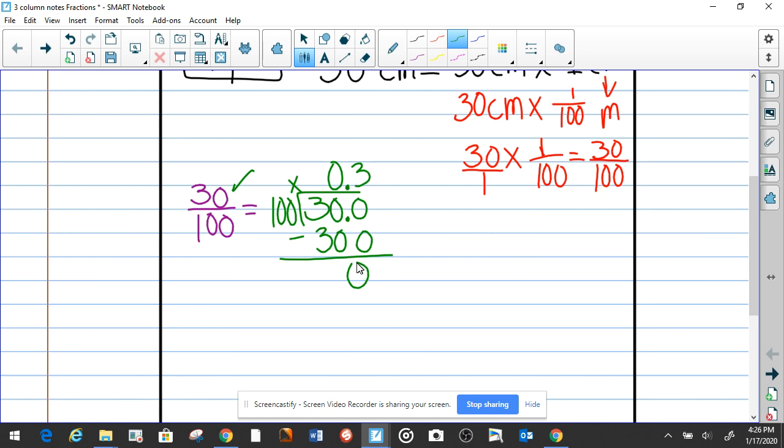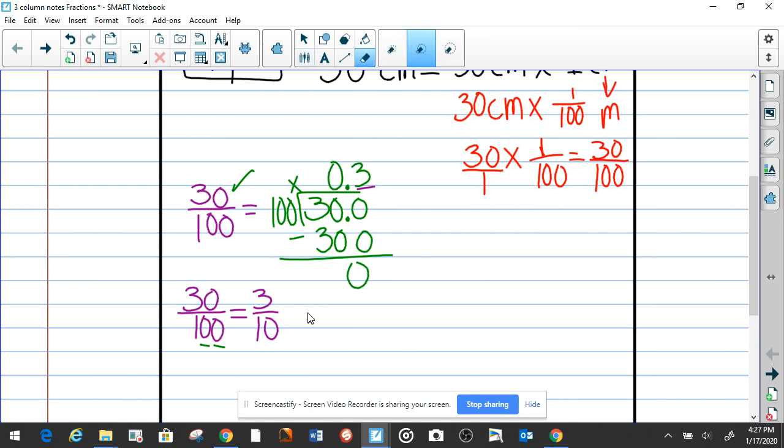So we can say now that 30 hundredths equals, do you see this number right there is 3 tenths. Now, remember also that when you have a 30 over 100, if you look at these two zeros, that means you can also write the same number. You know what, I forgot to write this as a decimal because I wrote it as a fraction. So the answer 0.3 should have been written right here, 0.3.